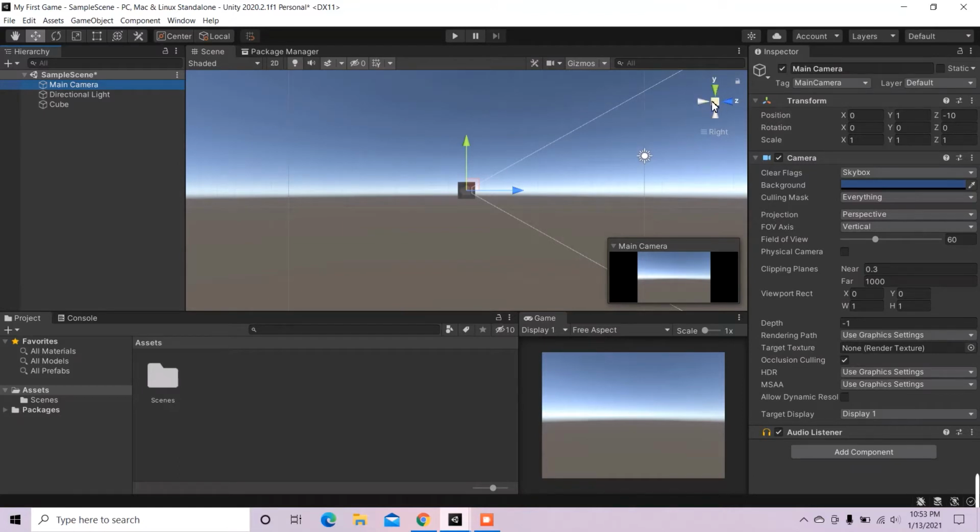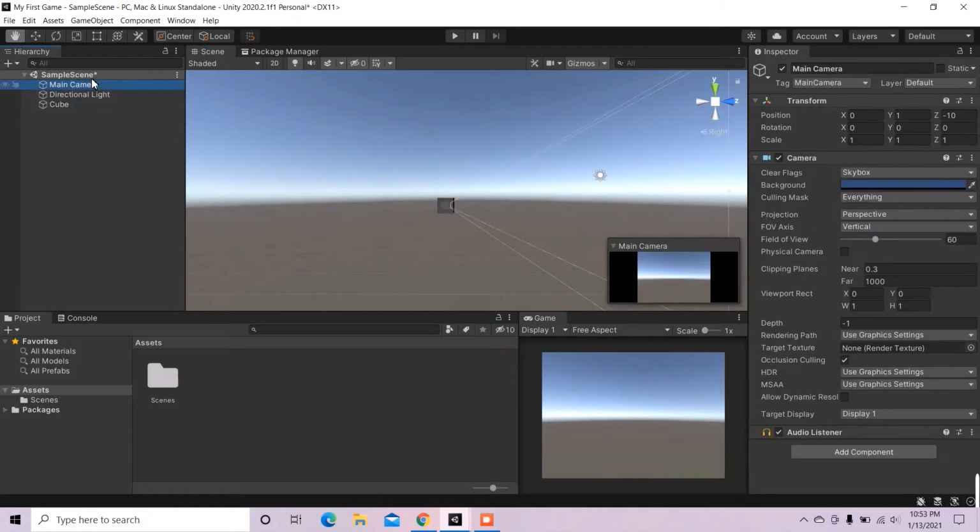By the way, this top bar corner here, this is how you can actually navigate from different views. So I can look up, I can look to the right, whatever's best. And if you actually click this hand tool here on the top left, you can drag it around more easily if you want to look at it on different angles. But I'm just going to center it for now.